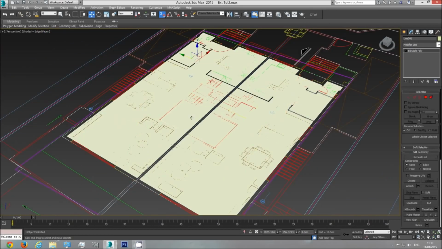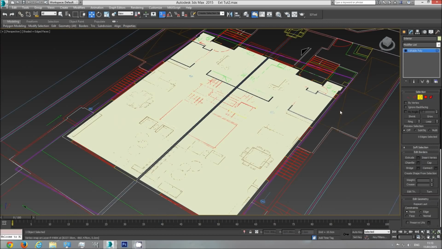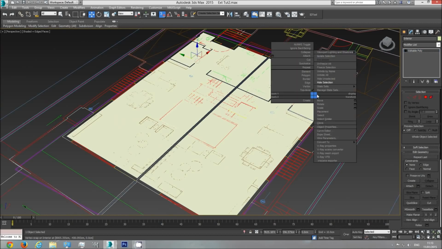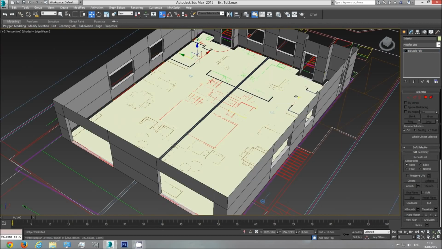Okay, so now I'm going to select this interior. I'm going to call it interior, and I'm going to attach this one. So now both polygons are the same editable poly. Now, same thing as I did with the exterior walls. By the way, let's right click, unhide all, and just bring them back.